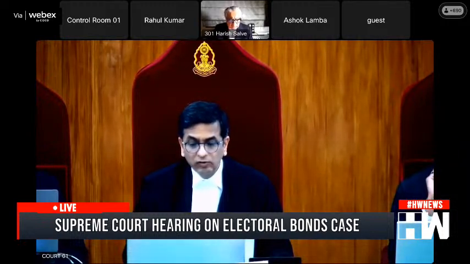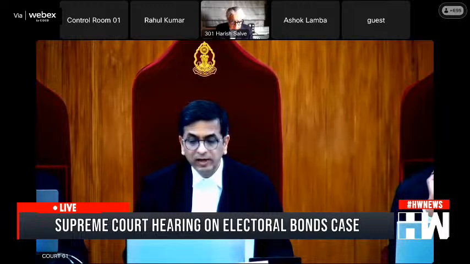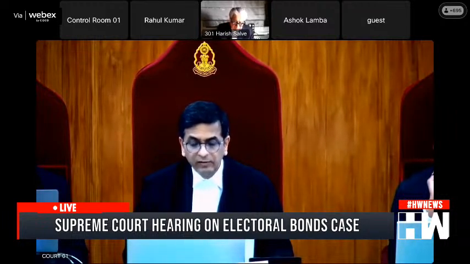The details are stored separately. Some of the details, such as bond numbers, are stored digitally, while the other sets of details, such as name of purchaser, KYC, are stored physically. The purpose of not storing all details digitally was to ensure that it cannot be gathered easily to achieve the object of the scheme. And then finally, para 14.